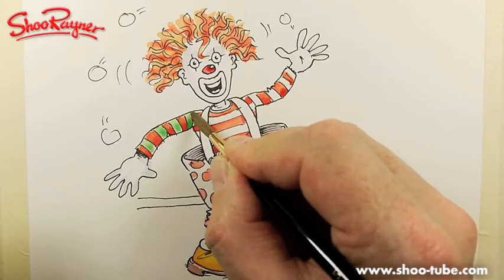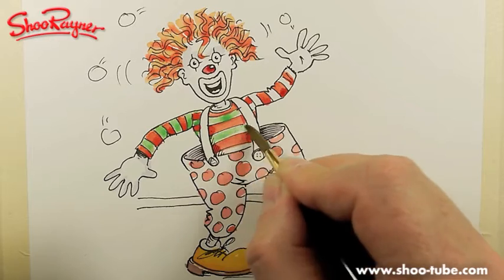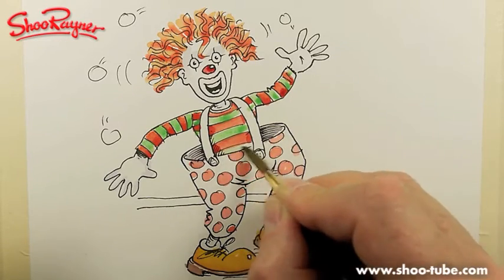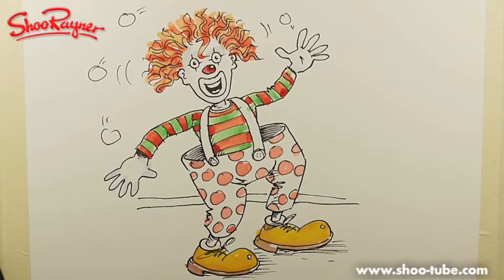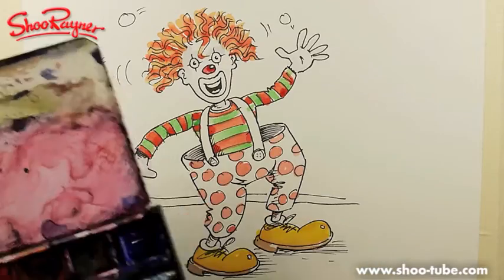So the green and the red clash terribly usually. And that will do nicely. Like that. And then I don't know, well, I think we should have a kind of blue trousers with the pink, I think. How are we doing? I don't know.